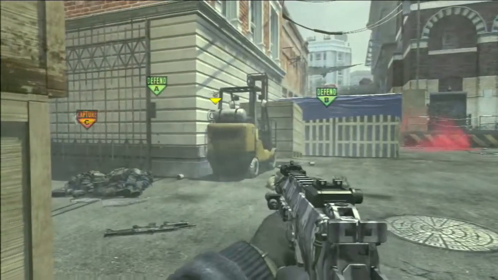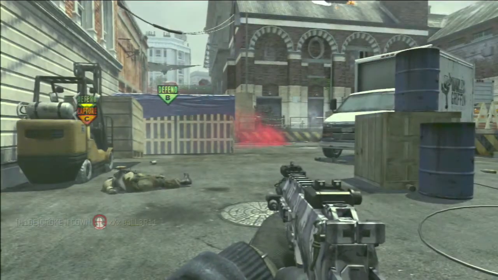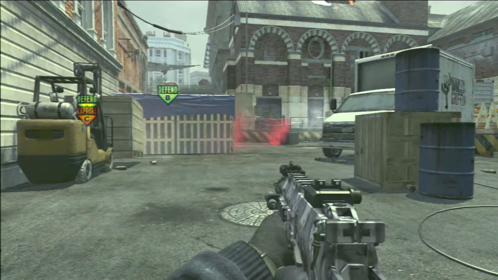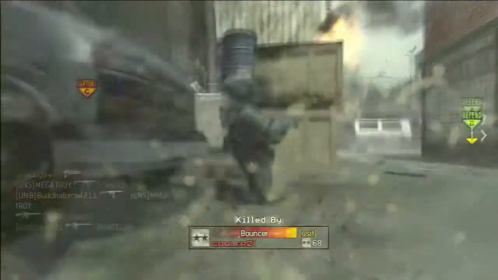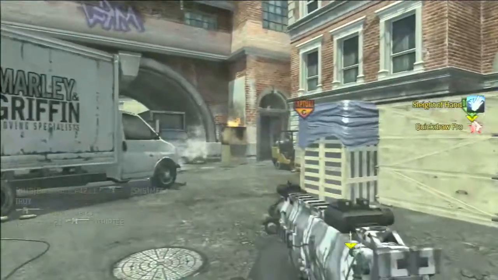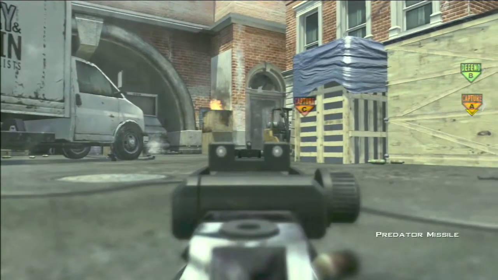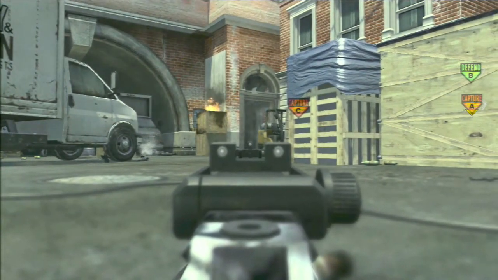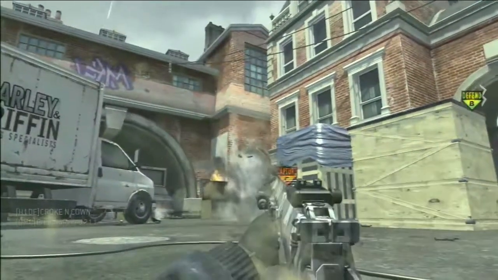And as you can see, I'm using the MP7. This gun is awesome. There's a reason they all use it in the competitive scene, and I really like this gun. I think it's just awesome to use from a distance. It's awesome to use up close. You can hip fire it. You can, you know, with all the attachments. And this was one of the first things I unlocked when I prestiged, and I think this gun's awesome.